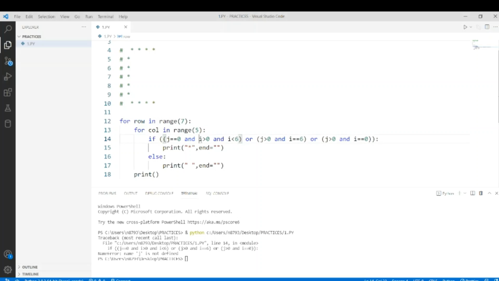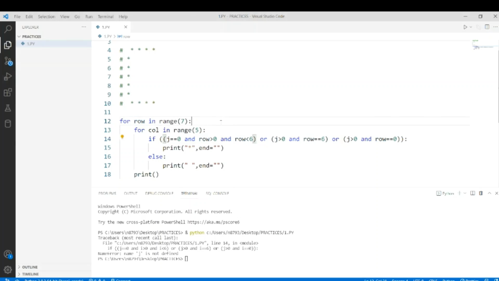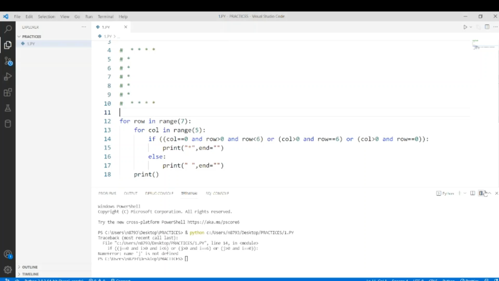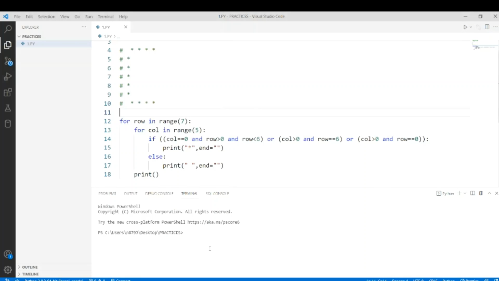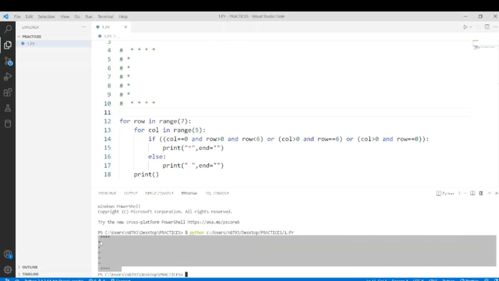Let's change the i to row. Control plus D. Okay. I will directly change it to row, because we have considered i as a row and j as a column. I can replace it. Perfect. So let's delete this terminal and start with a new terminal. Hope it will print perfectly. We are getting it perfect. See.